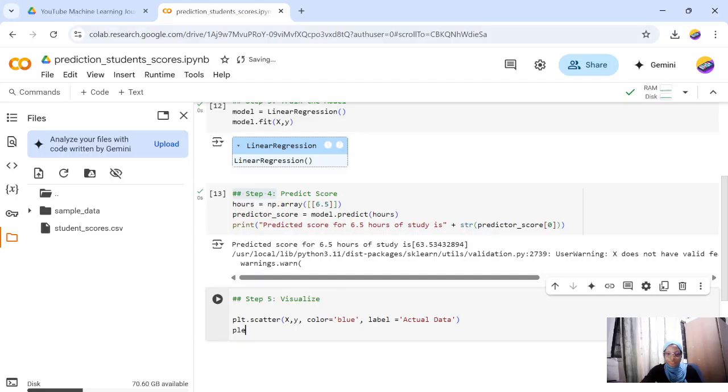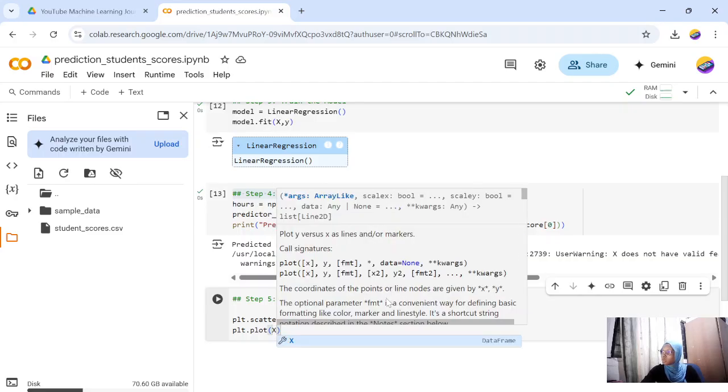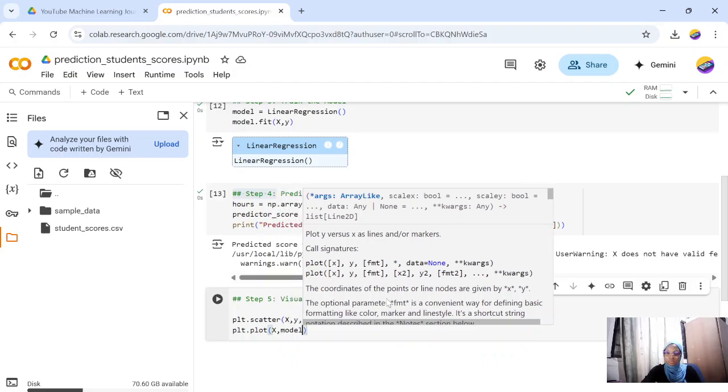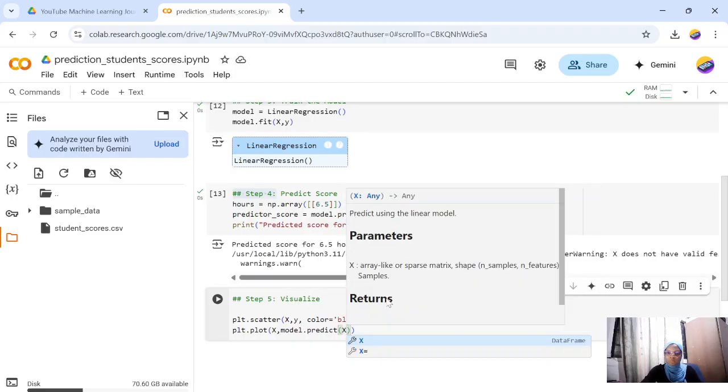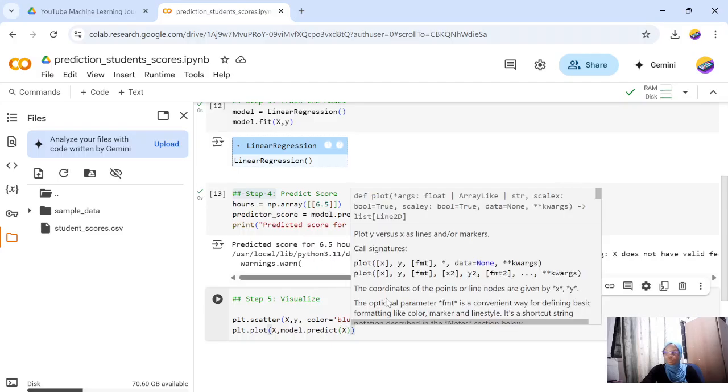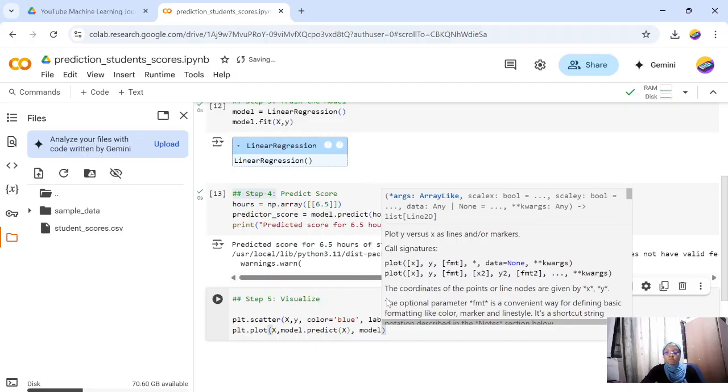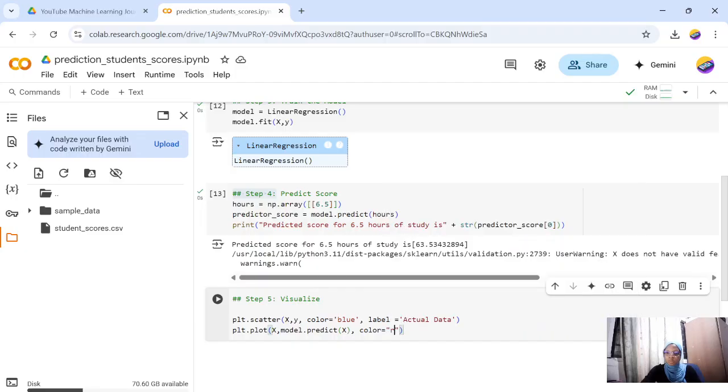Then we plot again with plt.plot, with x and model.predict, then we put the color there, color equal to red, then label equal to regression line.